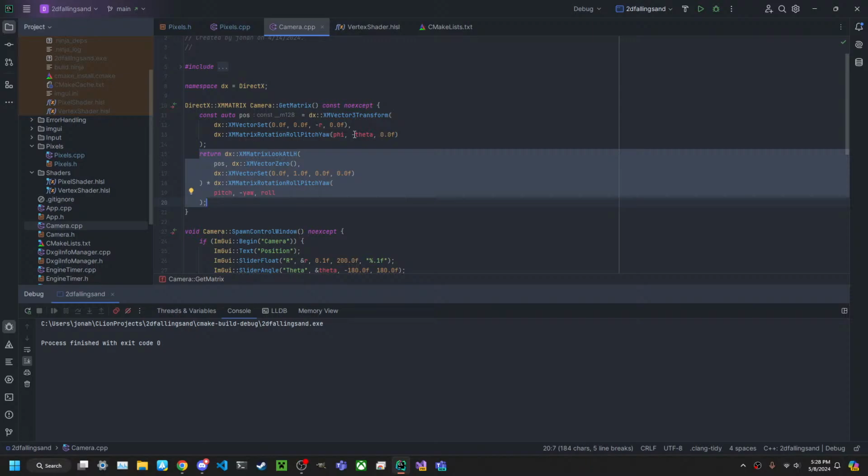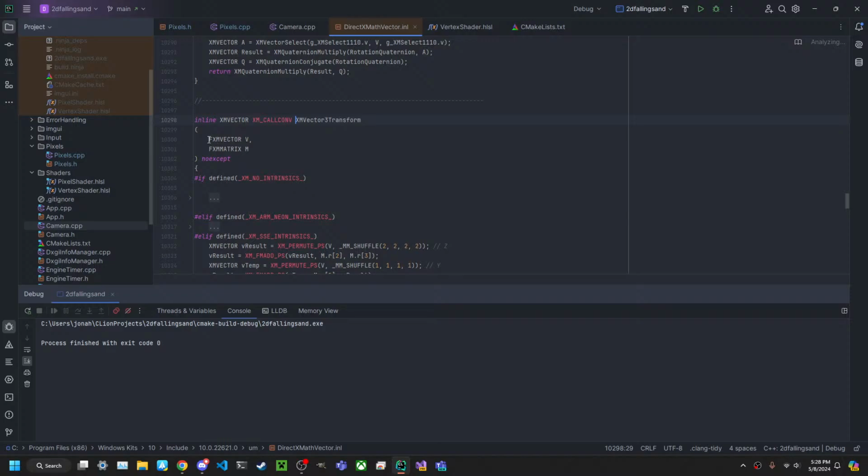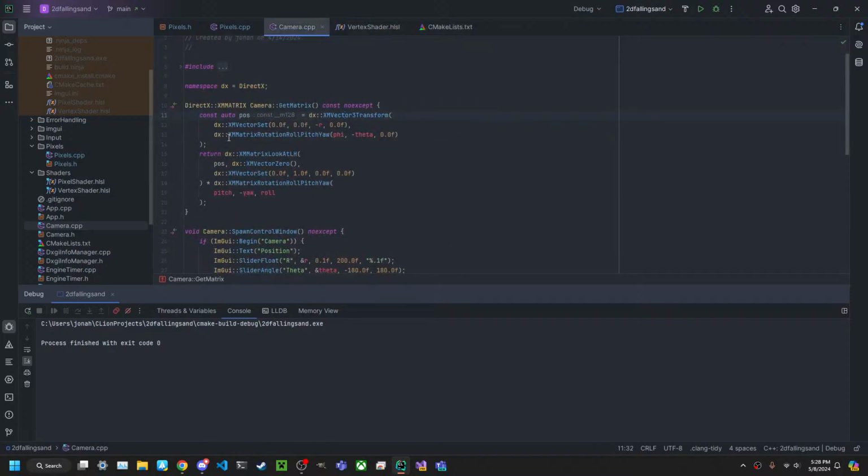So with camera position, instead of multiplying it by these, this is a transform, I guess. What does this take? Vector3 Transform. It wants a matrix and a vector. Okay, yeah, so we can do whatever matrix.